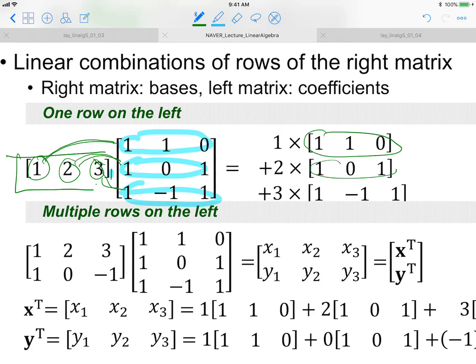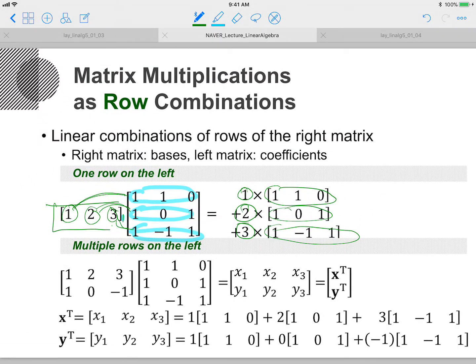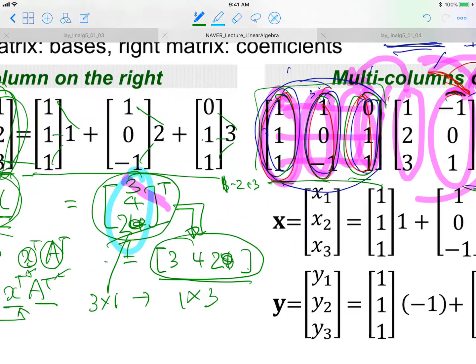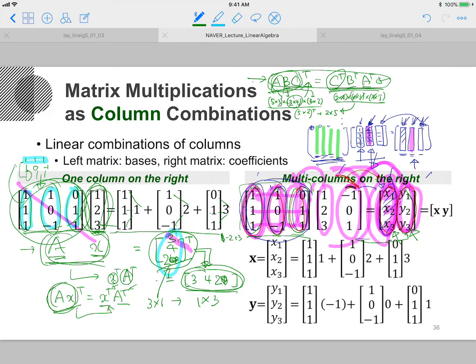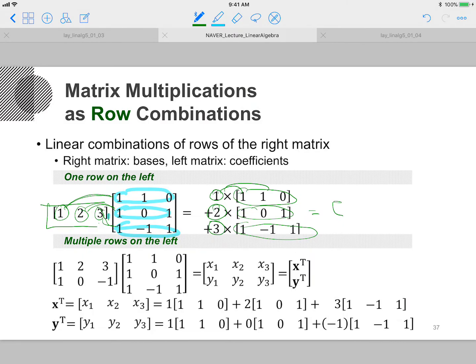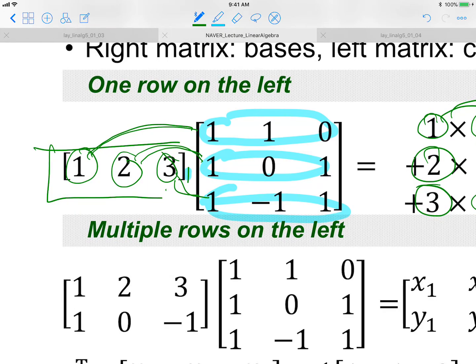So we have these 3 given row vectors, and we have these 3 linear combination coefficients for these row vectors, and then the resulting row vector can be computed. Yeah, really simple. We can do the computation, and the resulting vector will still be 3, 4, 2, right? And so by using the column combination perspective of a matrix-vector multiplication, we can understand this easily by just transposing it.